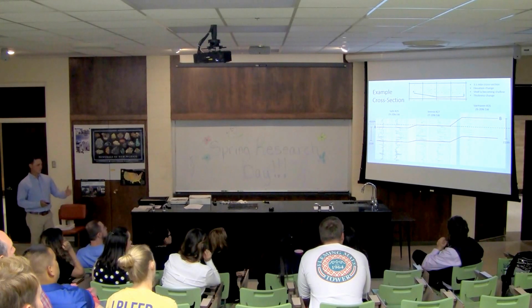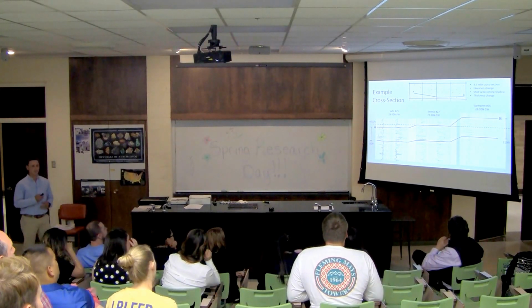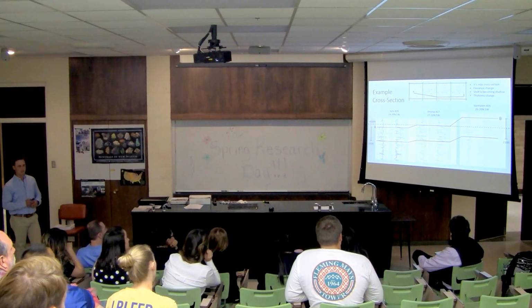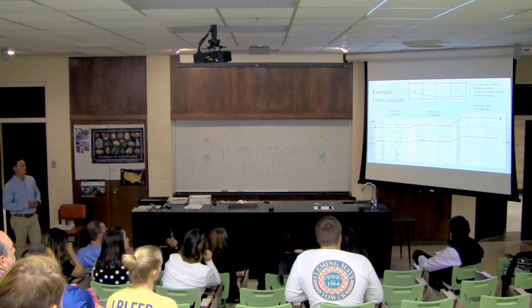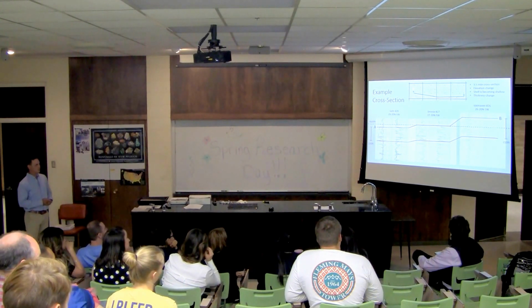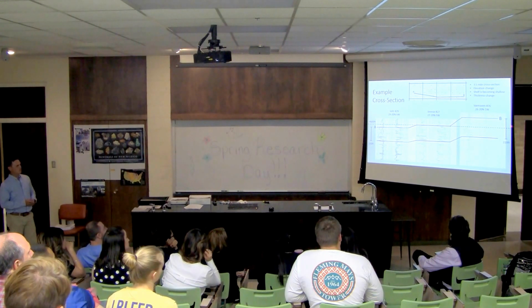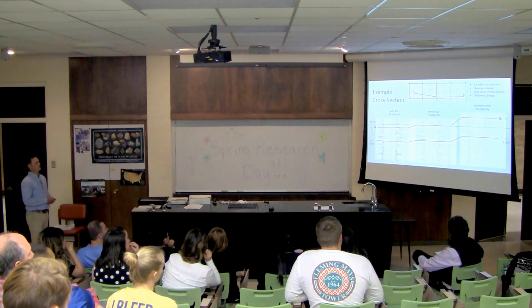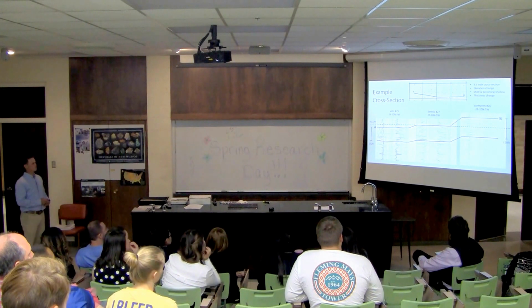And so this is an example of a cross-section that I constructed. We use these cross-sections a lot when correlating formations. So this area right here is where I was focused on. It's the southern part of my township. This is section 29 through 26. Point A to B represents a 3.5 mile cross-section. So this top red line is the top of my Oswego. The bottom is the bottom of the Oswego.